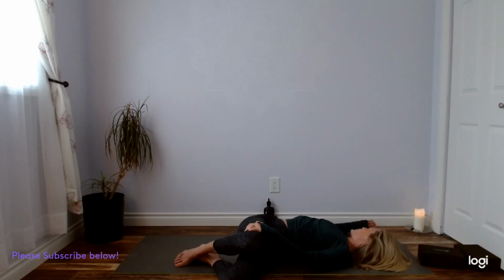If your eyes are open, nice, steady, soft gaze. Nice little visual exercise you can always do if your eyes are open. It's imagining that you're breathing the world in front of you inwards as you inhale. And then breathing it back outwards as you exhale.